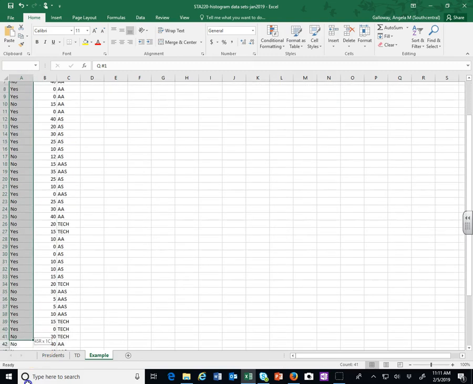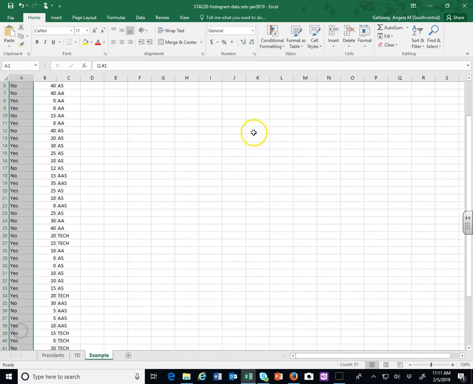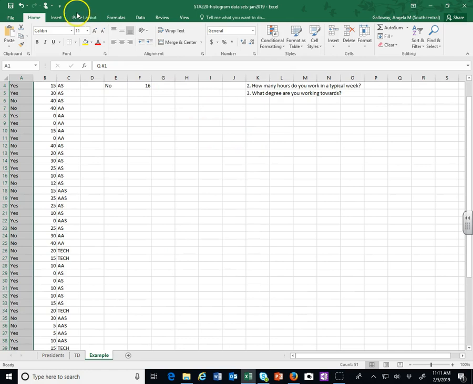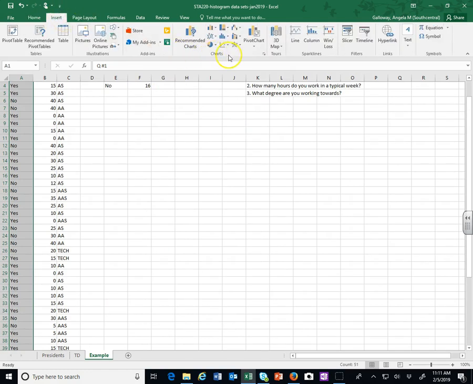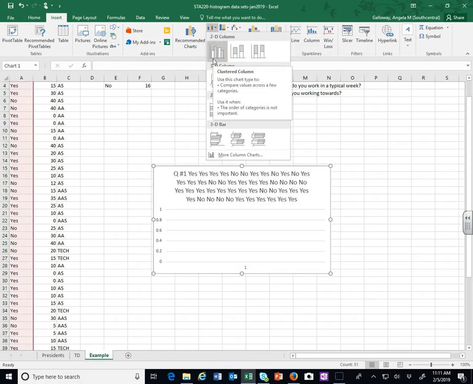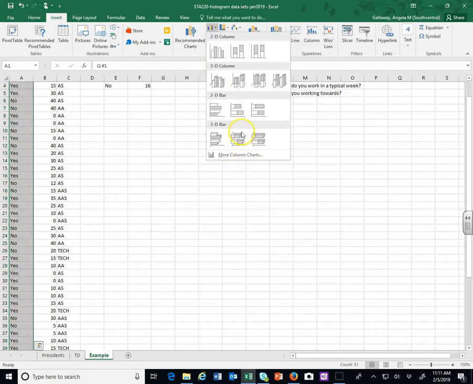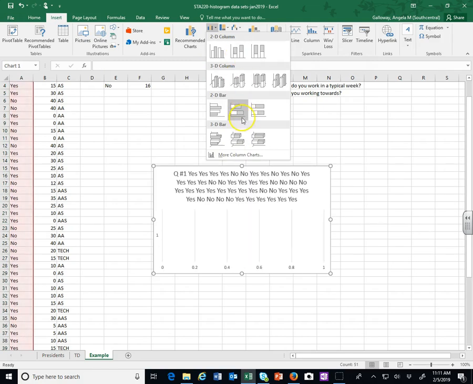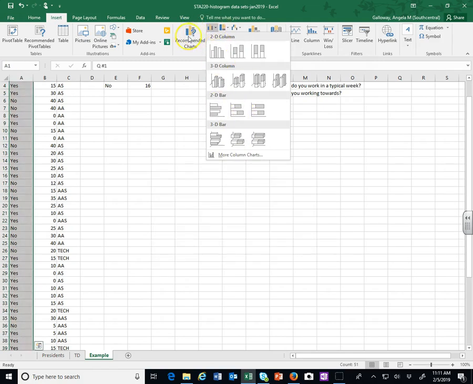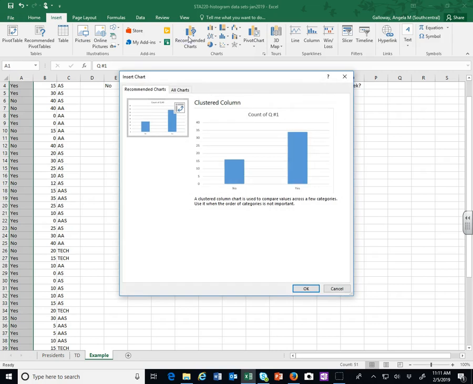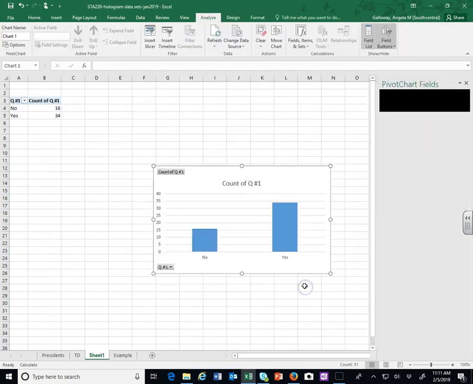Okay, so I'm going to highlight my data just for question 1. And I'm going to go up here to Insert. And what you're going to notice is if you click on any of these, they're going to show you a graph that just has, you know, those yes, no's there. It doesn't really make sense, right? So I'm going to go to Recommended Charts, which is the ones they think you probably would want to see. And it gives me just this one option, the clustered column is what this one is called. So basically it's our bar graph. So I'm going to say OK.